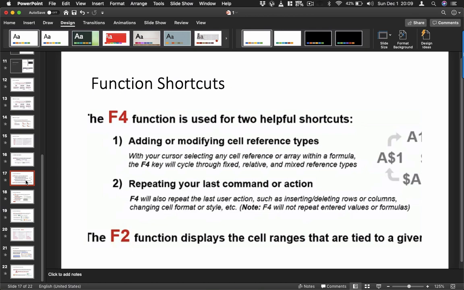So the next item here is function shortcuts. In Microsoft Excel, we could use the following keys, such as the F4 key, which is used in two ways. One is by adding or modifying cell reference types. With the cursor selecting any reference or array within the formula, F4 will cycle through the relative or mixed reference types.